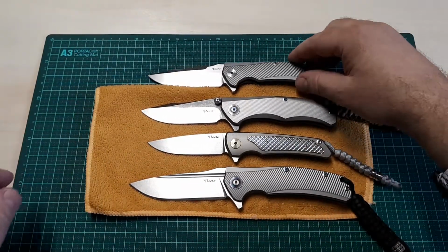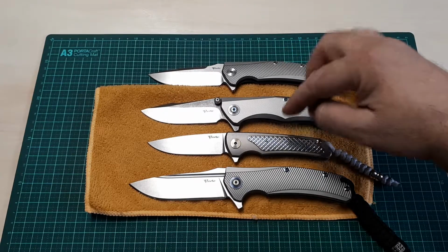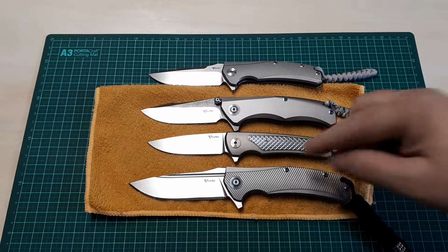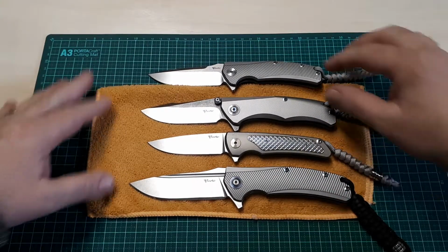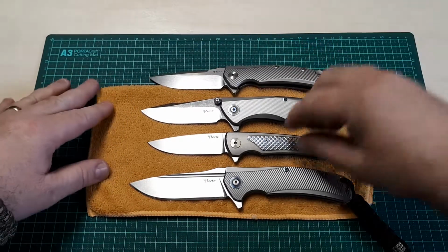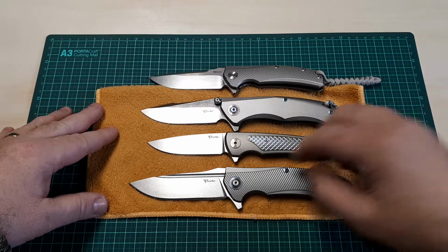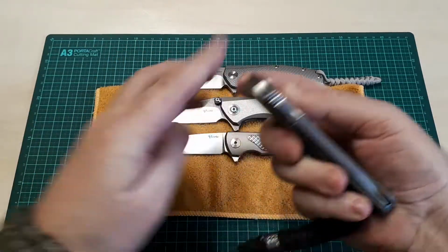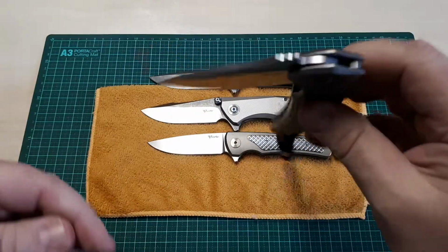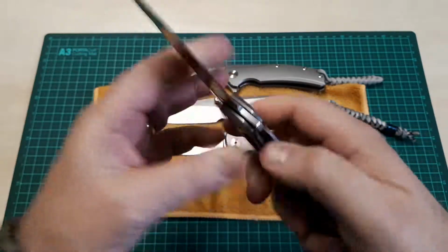That's all of them. Mini Horizon D, Torrent 2015, Blue Wave, Horizon D. And that's what you get when you buy a Reate. You can basically expect almost flawless fit and finish, really good action, at the pinnacle of production knives, basically.